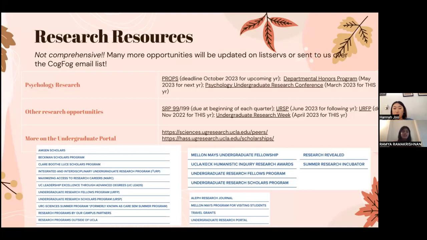So URSP and URFP are programs that also require you to have a PI, at least that was the case when I was a freshman. That might have changed, but they are really great because they actually offer you money.